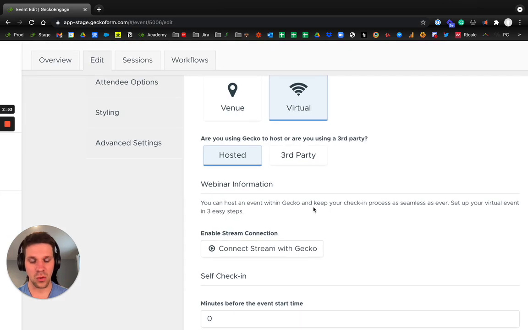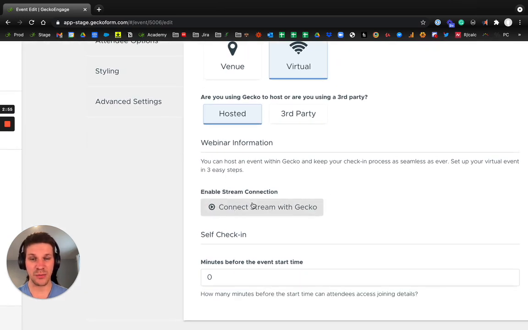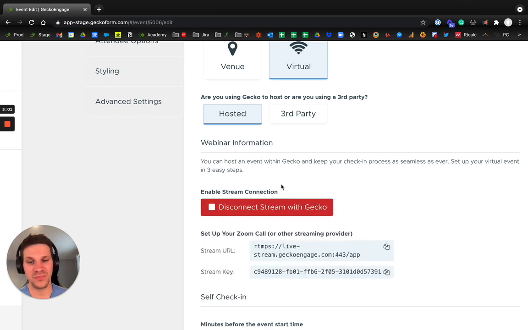Now, all that you need to do here, I'm going to be demoing this with Zoom, but this is also supported by any streaming service that supports RTMPS. I always forget the acronym and muddle up the letters, sorry. Any system that allows you to stream using these credentials can be used, so there's a wide range of them. We'll include more information in the article below, but for the sake of this I am using Zoom.